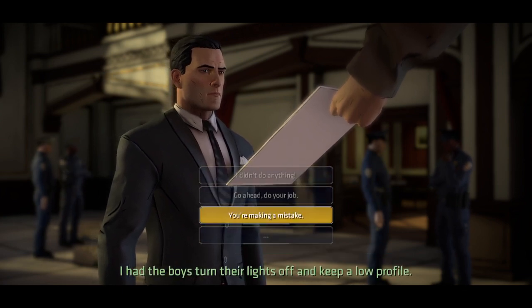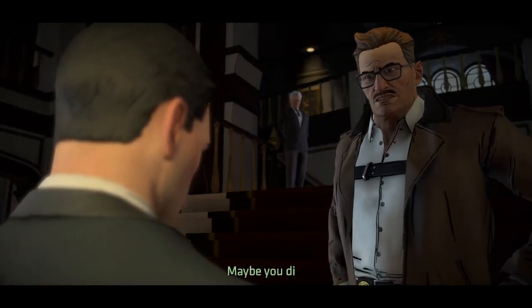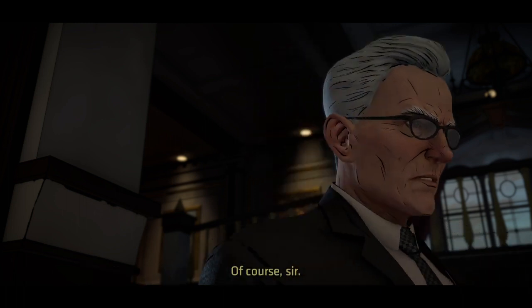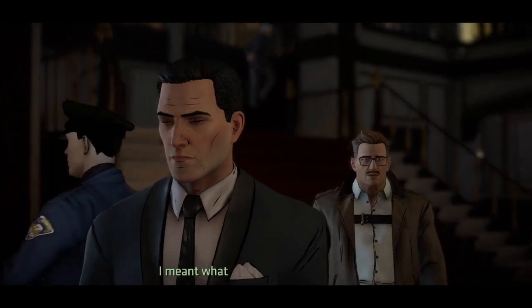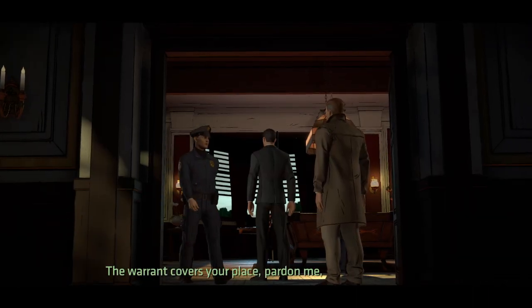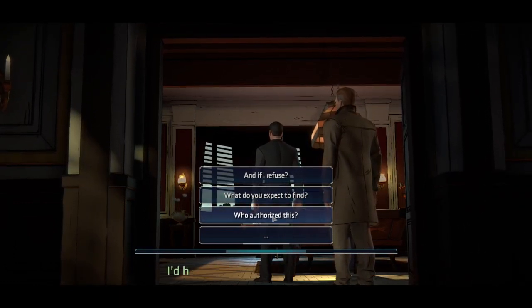I had the boys turn the lights off, keep a low profile. There's gotta be a mistake. That's what we're here to find out. Make sure they only take what they have to. Of course, sir. I meant what I said about not personal. We only want files related to Wayne Enterprises. The warrant covers your place, pardon me, places of residence, and any companies you own. Your holdings are extensive.